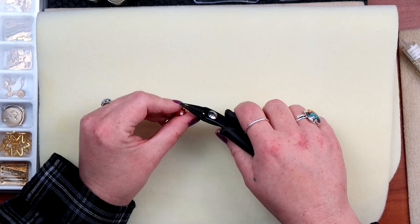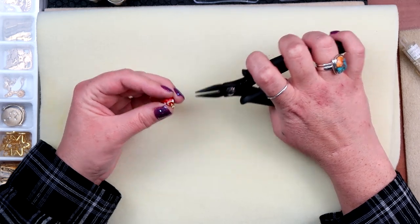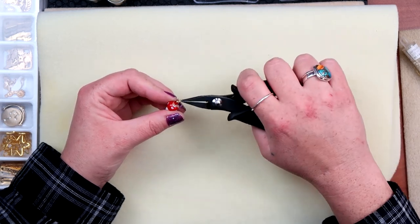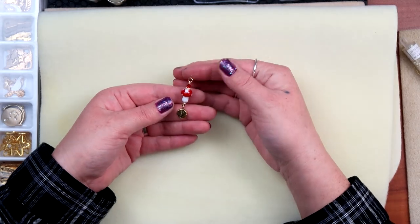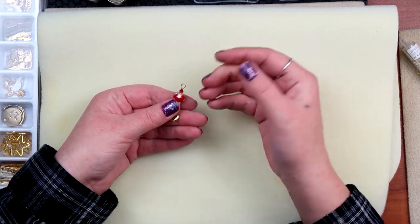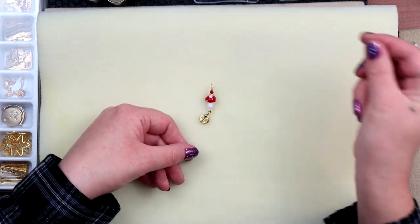So also it's going to work harden this loop a little bit. Then you're going to come around here and very carefully, take the very tippy tip and push in that little tail without breaking your top bead here. And there you go. Okay, so I'm going to do the rest of them. I will just attach this to the earring wire with a jump ring. And that's all she wrote. Okay, I'll see you guys back at the top.